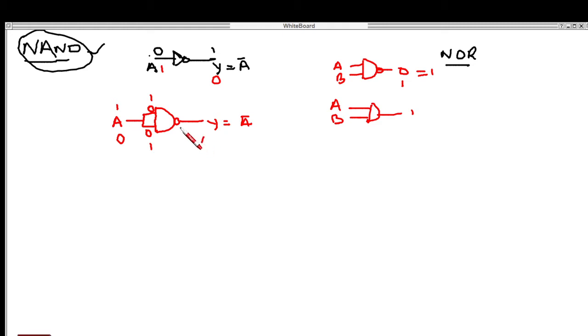But in this case, this is the NAND gate. The NAND gate is a combination of AND and NOT. So if I keep NOT here, then this should be 0. So if the value of A is 1, both of them are 1, then the output is 0. So that is how we implement the NOT gate using a NAND gate. I hope you understand this.